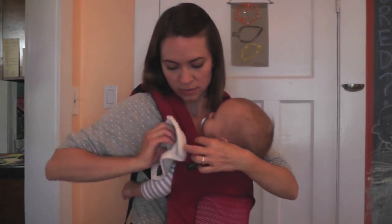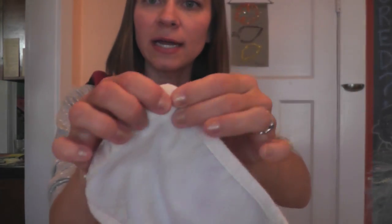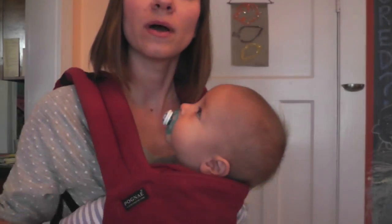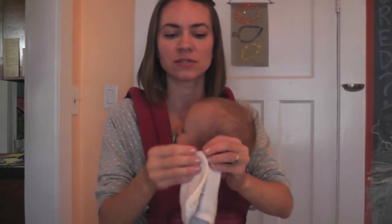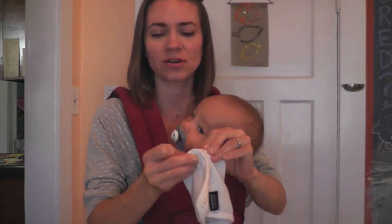When we bought ours, we also bought separately the drool pads made by Pognae. And if you're not familiar, they sort of wrap around here. August is just beyond a stage where he's really trying to chew on the straps, but that's what that would look like. They have these very tiny little snaps, this style. So I really liked that because it wasn't like having a big piece of plastic digging into your chest, your collarbone here. These are very small and low profile and gentle, but they hold really strongly.